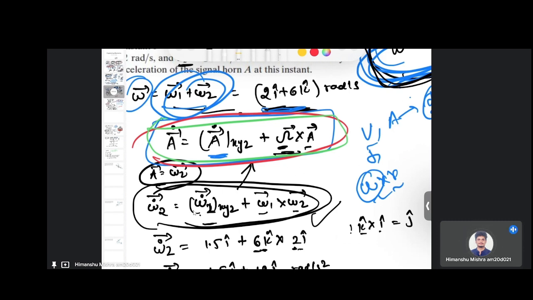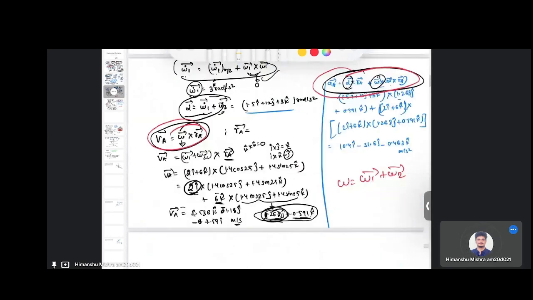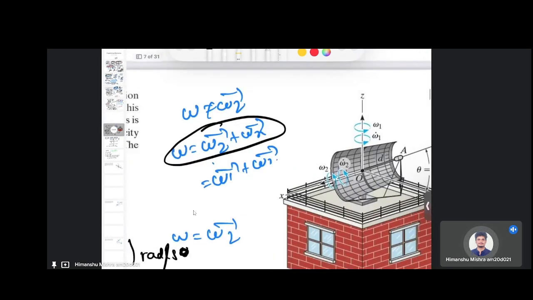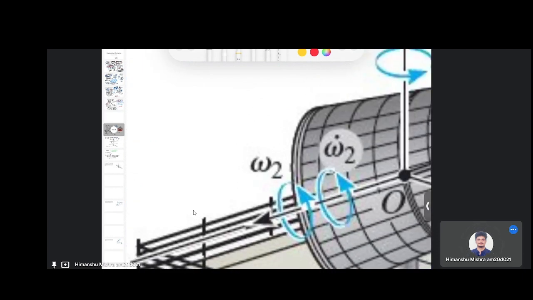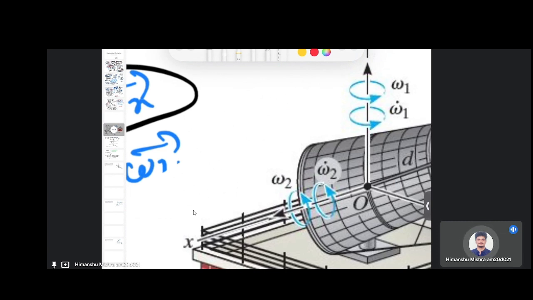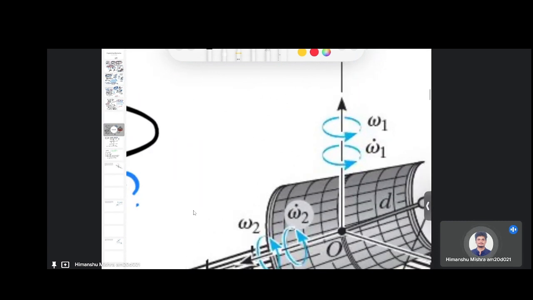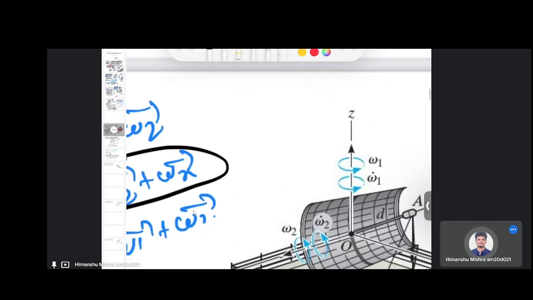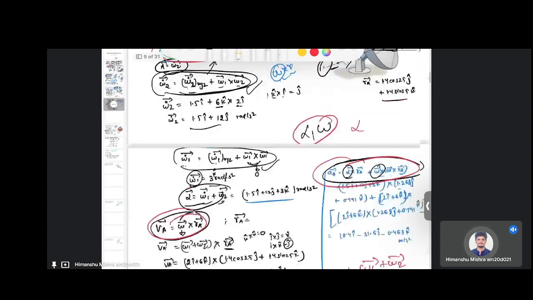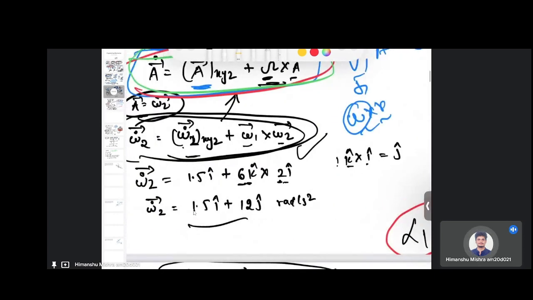So omega 1 is the angular velocity along the z axis, because the antenna is not moving alone. It actually contains a secondary motion omega 1. So it's like a moving frame. There is one movement of this antenna due to omega 2, and it is in the moving frame because there is another angular motion about the z axis, and this is omega 1. So from that we actually calculated omega dot 2.